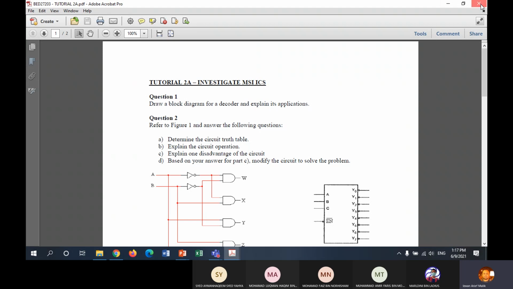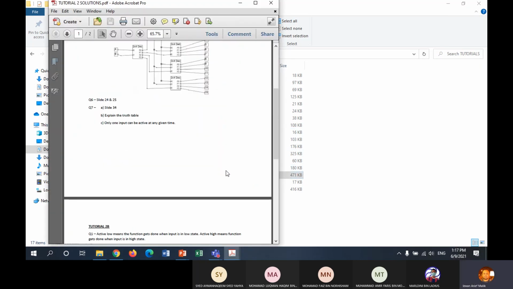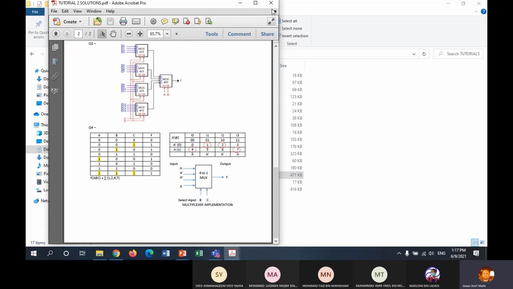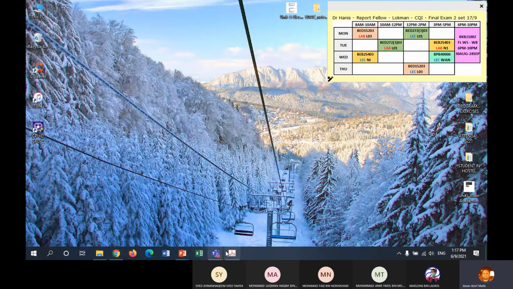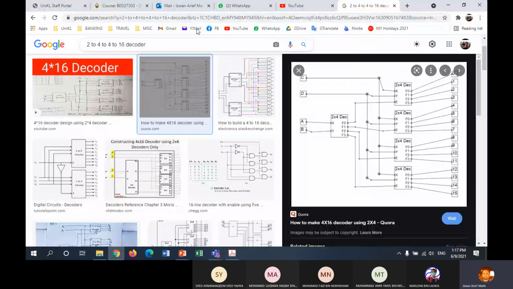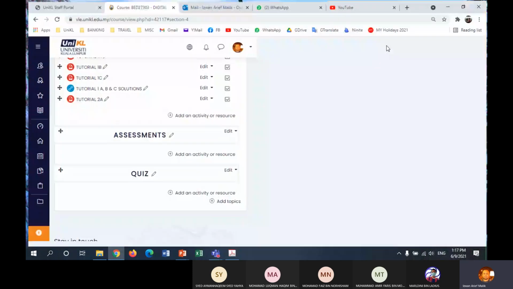Okay, so this is for tutorial 2A. Okay, esok saya akan sharekan tutorial 2B ni untuk kita try buat lah. Okay, nanti saya akan share solution ni. Solution ni ada dekat sini. Ni solution semua ada dekat sini. Nanti saya share lah, okay, untuk you punya reference. Okay, I think I'll stop here. Unless if you have any question. Ada nak tanya apa-apa ke?